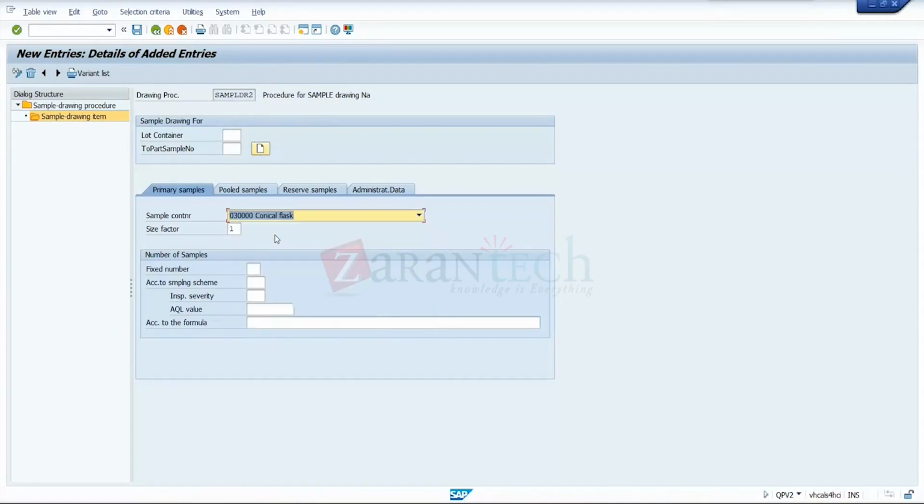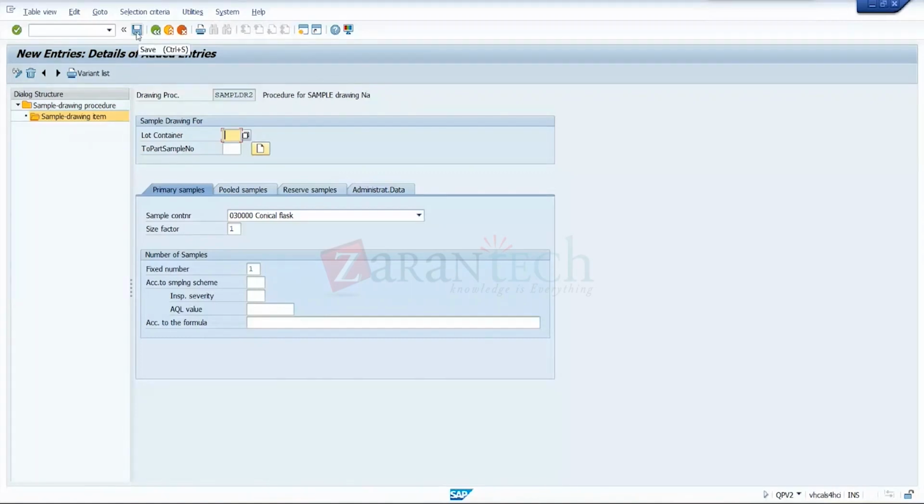So any one sample container you take, size factor 1 and fixed number 1. First we will go simple. Then I'll show the difference in practice during the quality inspection discussion. Now you enter only this information and save it. No other information, please.